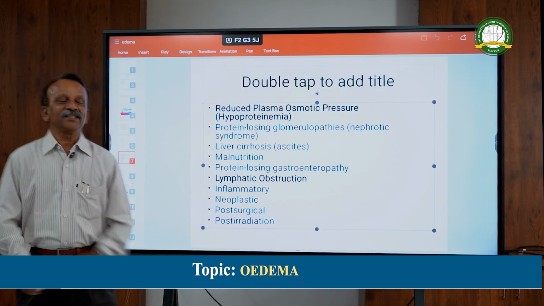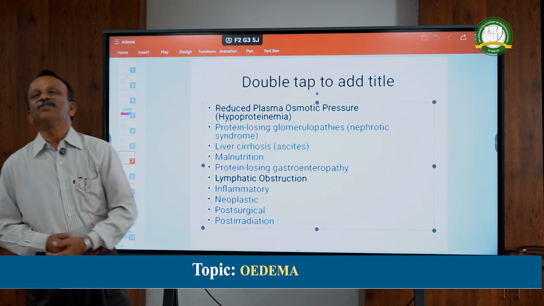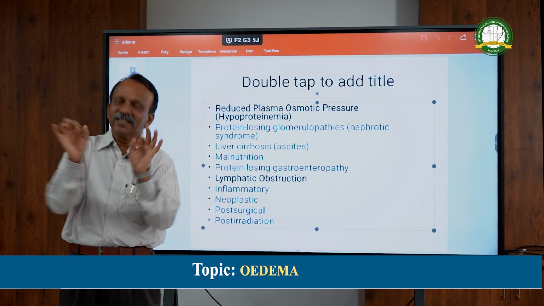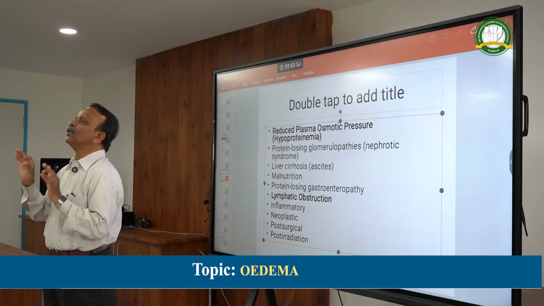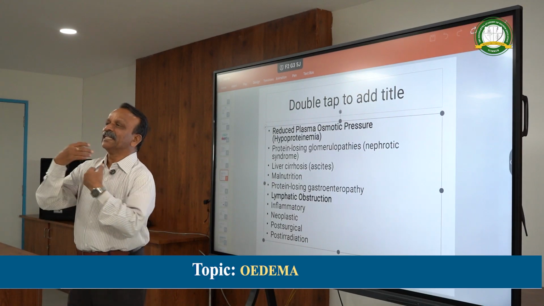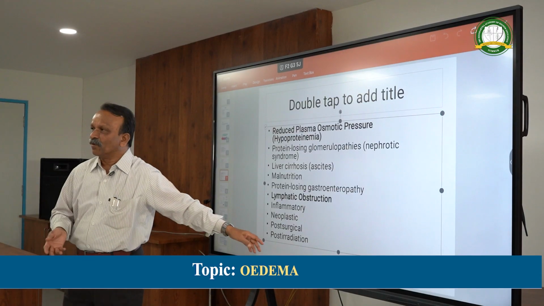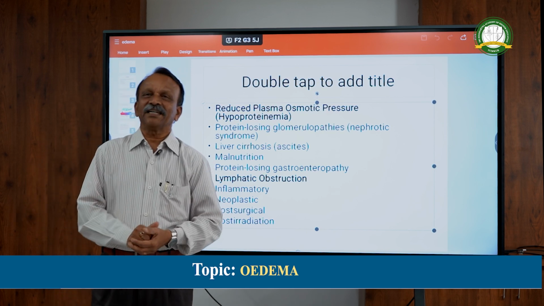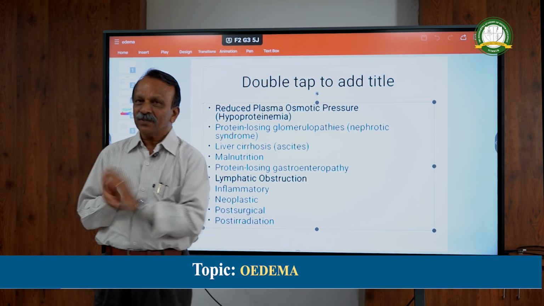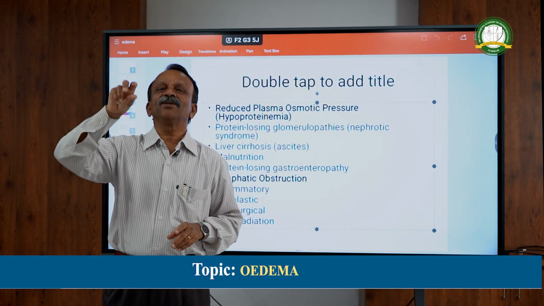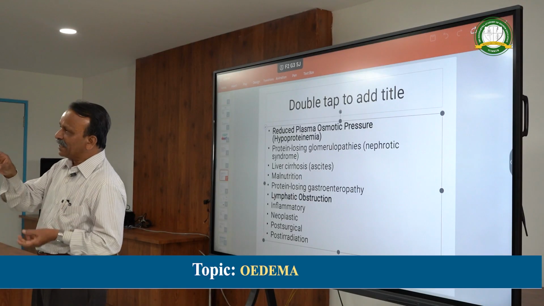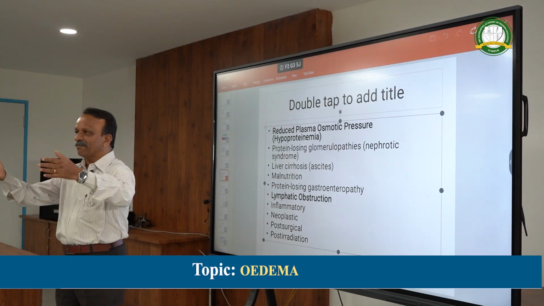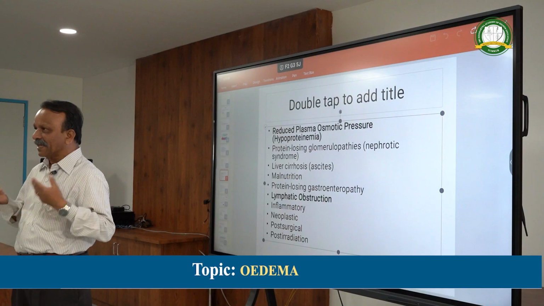The next cause is lymphatic obstruction. What are all the causes for this lymphatic obstruction? One is lymphangitis, that is inflammation of the lymphatics. Whenever there is inflammation of the lymphatics, automatically there will be obliteration of the lumen of these lymphatics, thus resulting in the lack of taking out of the fluid by these lymphatics. That is number one. And then in case of cancerous conditions, that is the tumor, the tumor cells aggregate together to form a mass called tumor emboli. So in that tumor emboli, there will be block in the lymphatics, resulting in the edema.